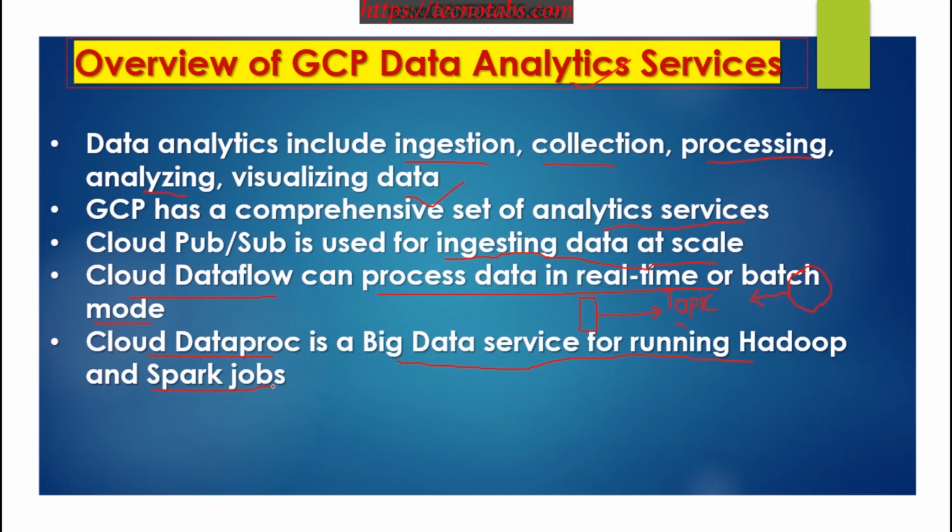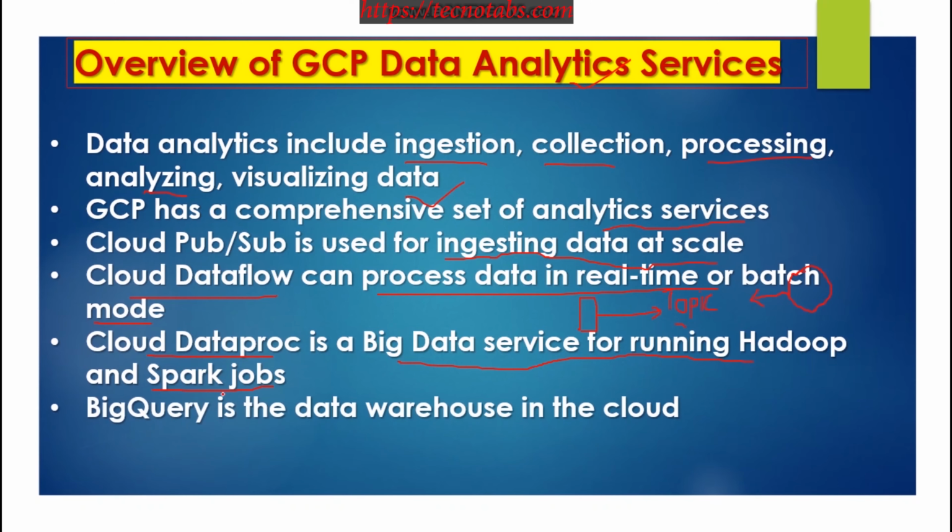So there will be some data that will be very huge in number, or you can say historical data or legacy data. You can use Dataproc for analyzing it by running Hadoop and Spark jobs, right? Next is BigQuery, a data warehouse in the cloud that is used by most organizations nowadays. BigQuery works on a very huge amount of data, maybe terabytes or gigabytes, and you can perform any kind of queries on that data within seconds, which cannot be offered by any database, right?